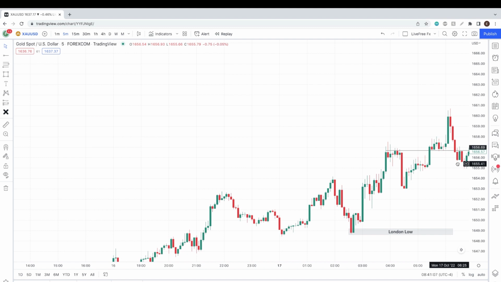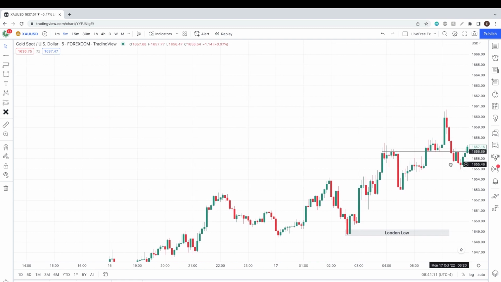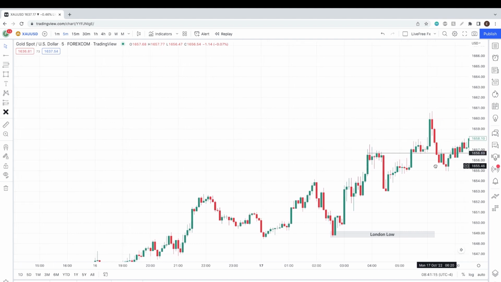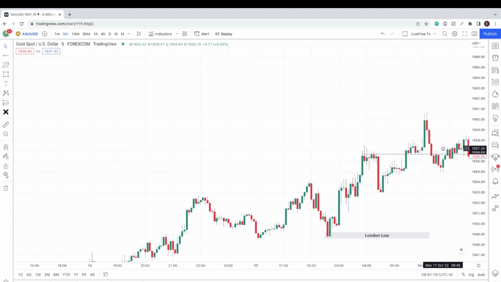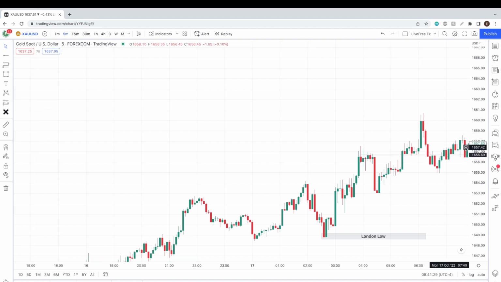Let's take a look as we start to see price react at this key level. So it's still about 645, and we start to see price really bounce off. Taking a look at this candle right here, let's go over here. So this is the 730 mark. Coming into the market, doing my analysis at about 740, we're seeing price really bounce off the key level.